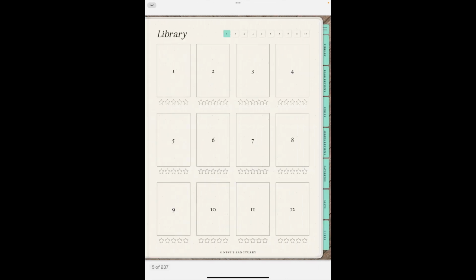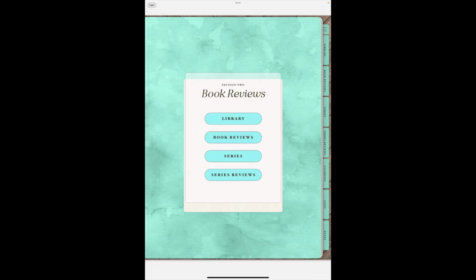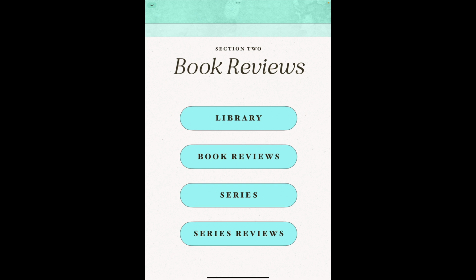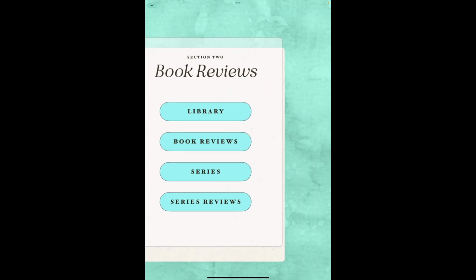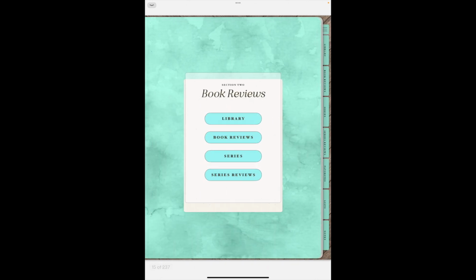Now, if we click on where it says book reviews, this is going to be our book review section. We have another divider. This is our section 2. All these buttons, the ones done in green, are hyperlinked. Where it says library, it's going to take you right back to your main library divider, as you can see. This other button is going to take you to page 1 of the book reviews, as you can see.